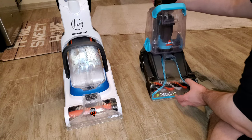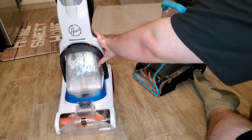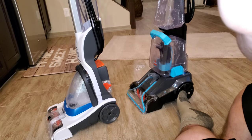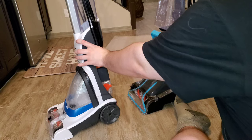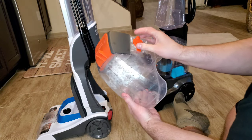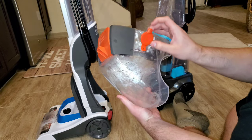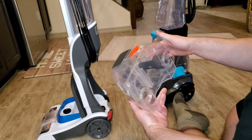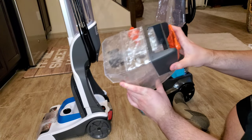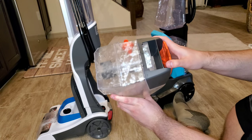Let's examine the water tanks. So let's back this up a little bit. And there's another reason why you should buy the Bissell. The Hoover's water tank is right here. This is how you empty it right here. Looks pretty cool, okay. That's all you can do. This tank does not come apart anymore. This is just clipped on, this is not a lid.